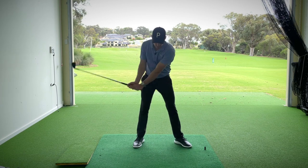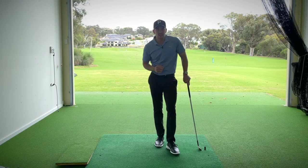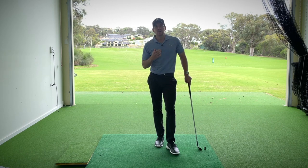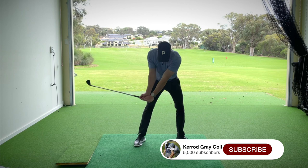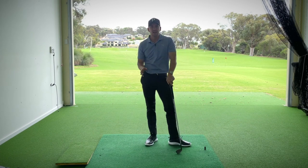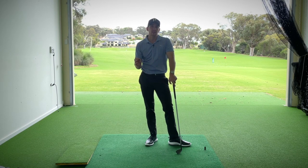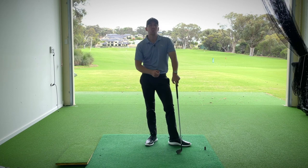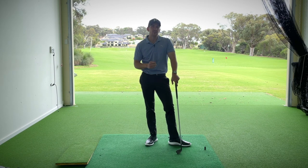If you can create this angle as the golf club is approaching the ball, you are going to hit much crisper, longer, straighter iron shots. If ball striking is your main concern, do a whole bunch of slow rehearsals in front of a mirror — swing to the top, slowly swing down, get the sensation that as you're starting your downswing with your lower body, your hands are getting as low as you can and your right wrist is bending back, then simply swing through. Start off slow at home, build up comfort, then go to the range. Don't worry about the outcome — focus on the process. Be patient; this is really going to help if you're struggling with your ball striking.